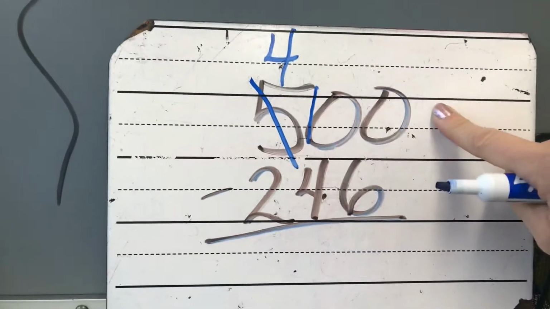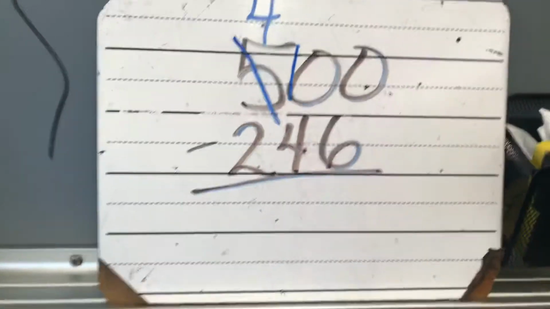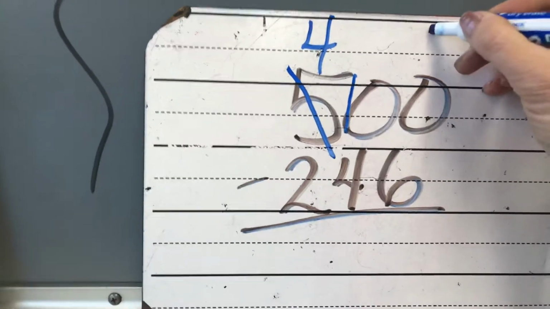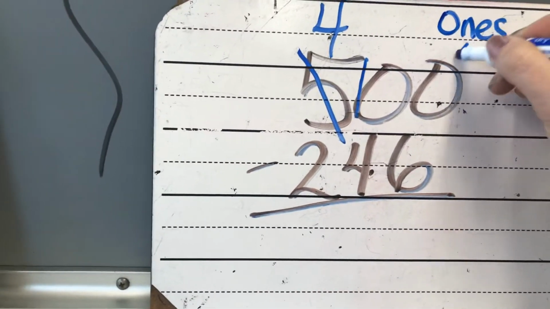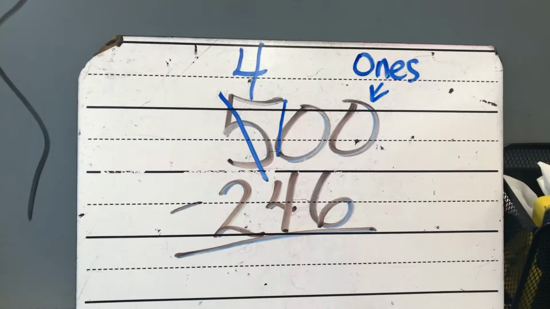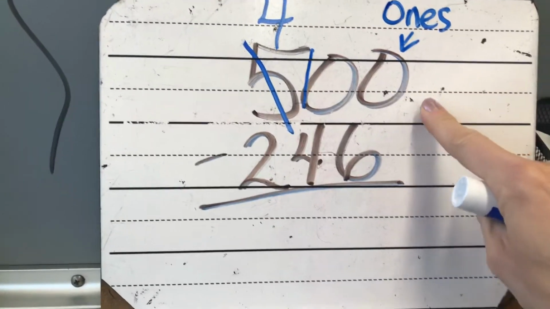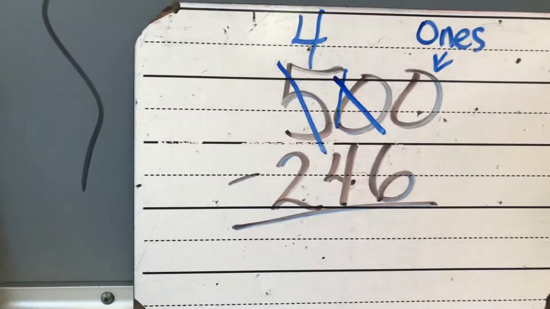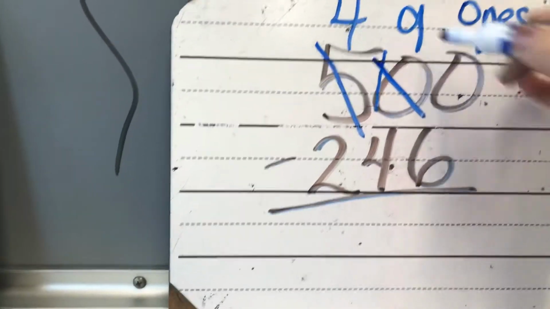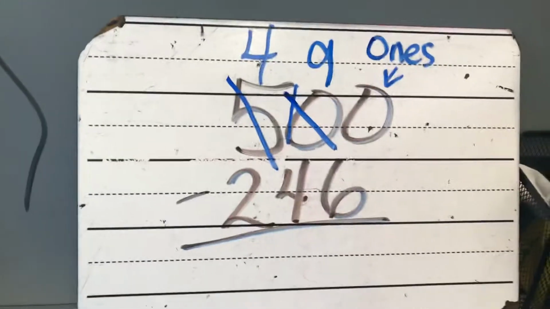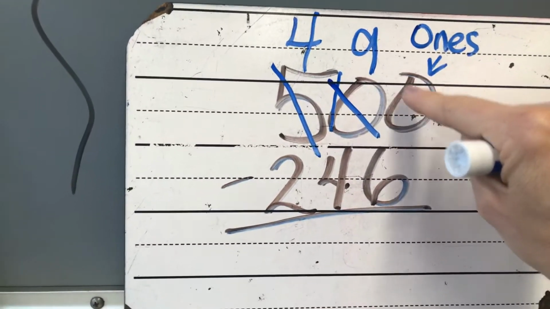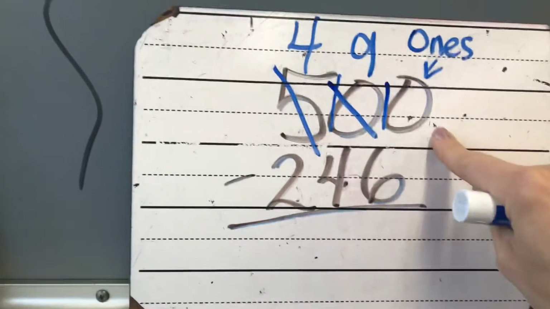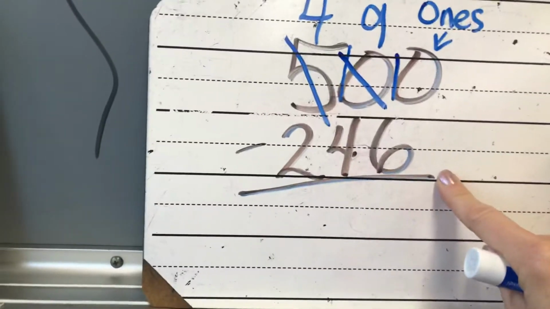But look, we still cannot take 0 away from 6. We can't subtract here and we can't subtract here because we always subtract first in the ones place. You cannot start anywhere else. I still cannot take 0 from 6. Can I borrow from the tens place? I can borrow from 10, and now I'm left with 9. Now we have a 9 in the tens place. Borrow, add. Borrow, add. I add my 1 that I borrowed, and now you see we have 10 minus 6.